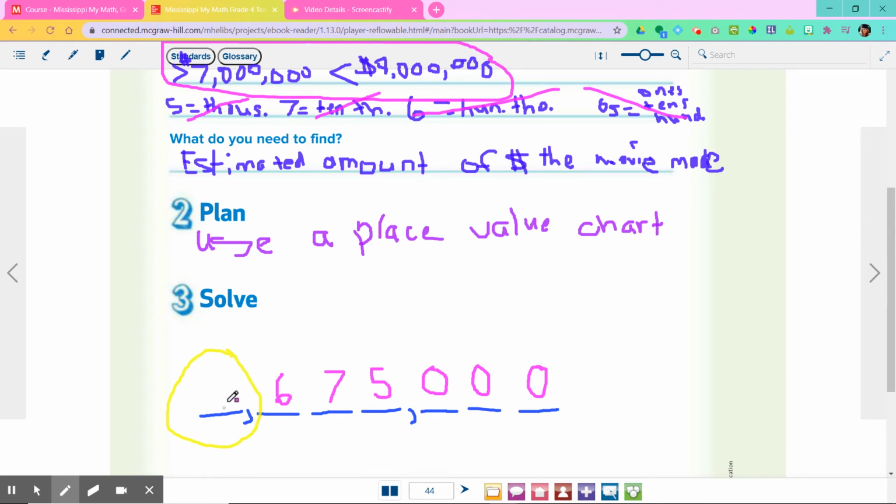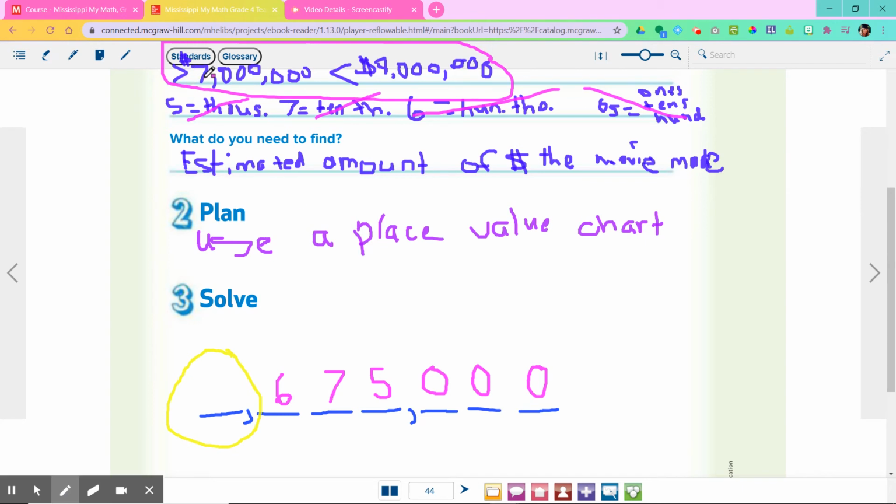So let's think about what I can put right here. If I put an 8 right here, is that less than 8 million? No. I could put a 9 right there. That's not... I keep saying 8,000, Anna Claire, I'm sorry. We were rounding to the nearest thousand today. I could put an 8 in the million spot, but if I look at my whole number, 8,675,000 is bigger than 8 million, so I can't use the 8. So I'm going to erase that. Can't use it. Now, it has to be less than 8 million, so my 8 can't go right there.